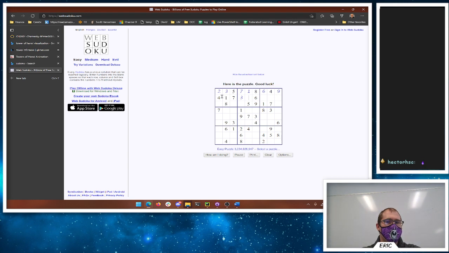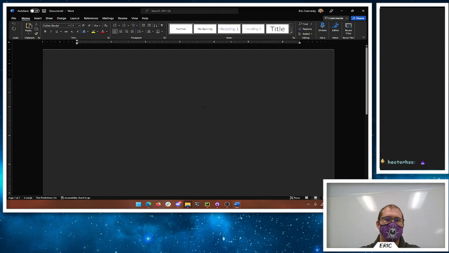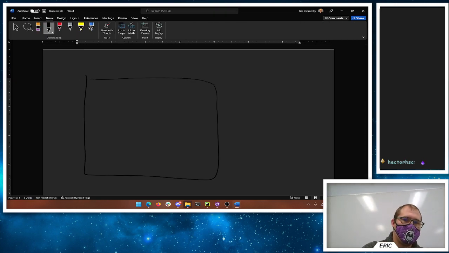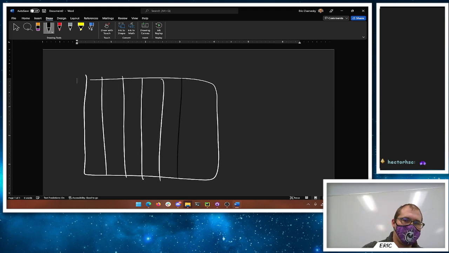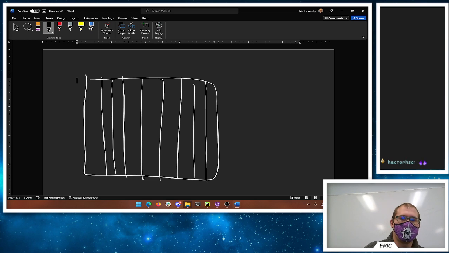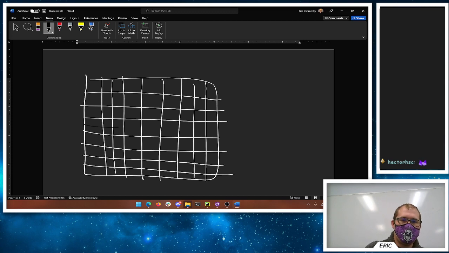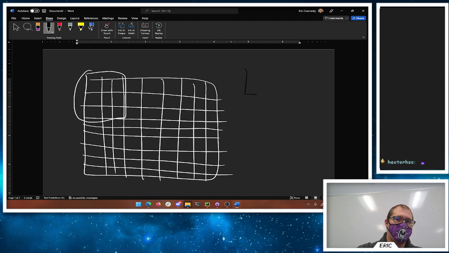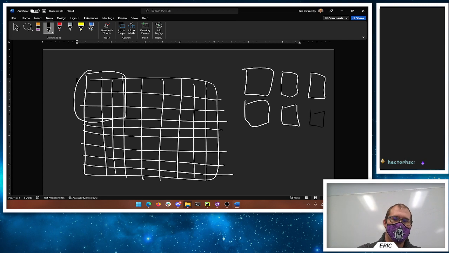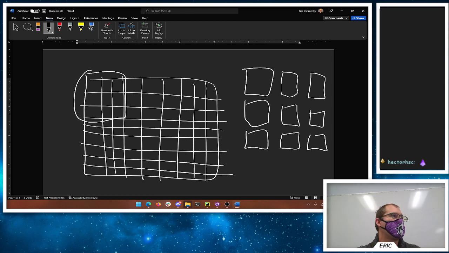But essentially what we have is a 3 by 3 of grids. Right, let me see, can I just do a new document? Maybe will this work? So if I have the large grid here, 1, 2, 3, 4, 5, 6, 7, 8, sure, we'll call that good. And then 1, 2, 3, 4, 5, 6, 7, 8. Okay, that's not the prettiest. But each one of these 3 by 3s, right, I have a block here, a block here, a block here, and so on. So each one of those becomes one of these 3 by 3 grids.